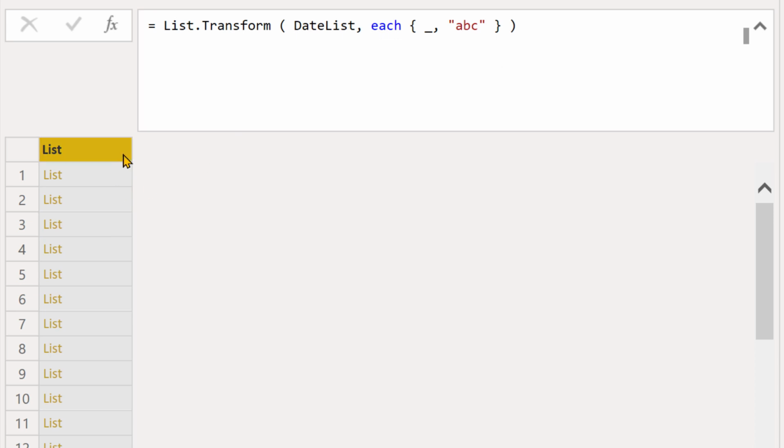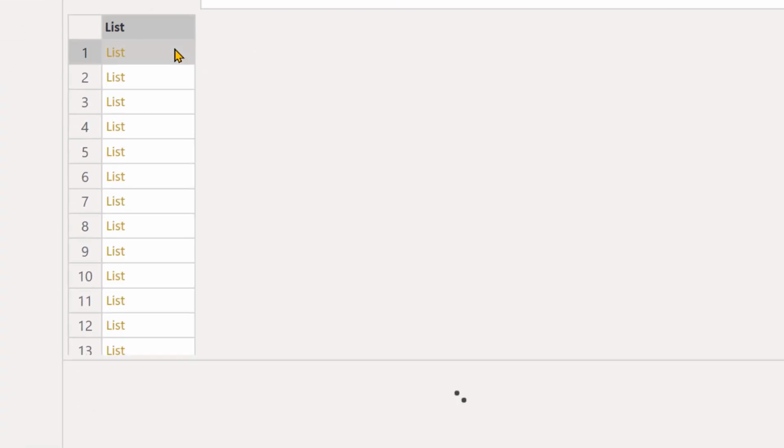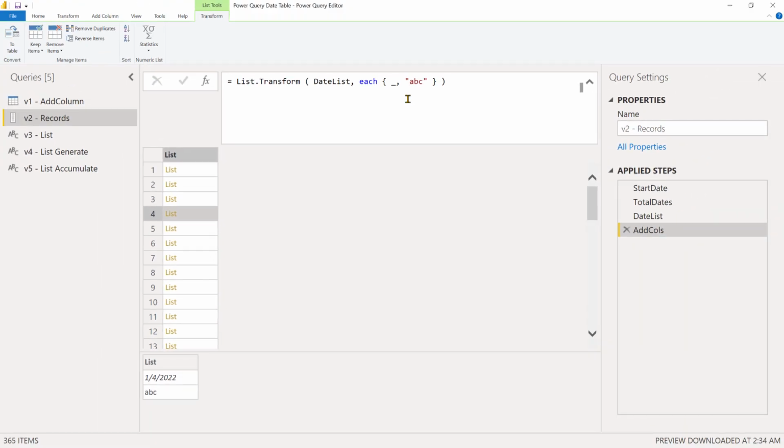Instead, it is a list of lists. If I click on the list, you can see that we have the date as well as ABC. If I click on the second list, we have the second date of the year as well as ABC, and the third date of the year as well as ABC. By following that logic, you can retain the original value as well as add multiple values in a particular list at each iteration inside the List.Transform.